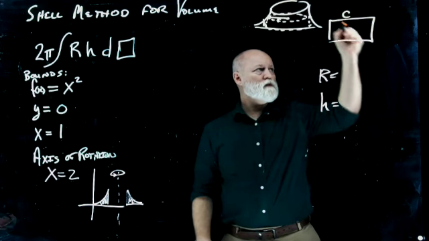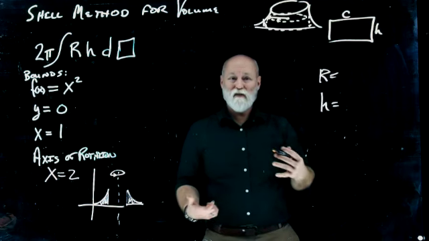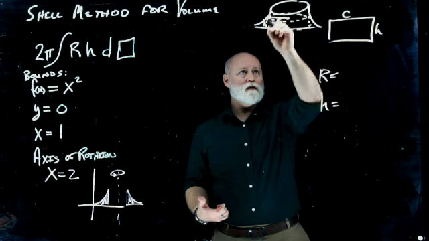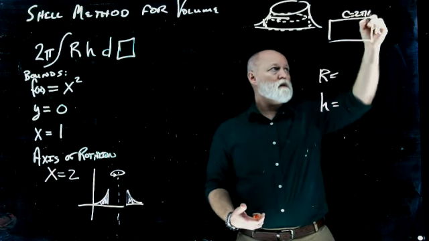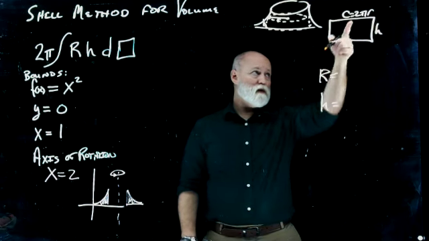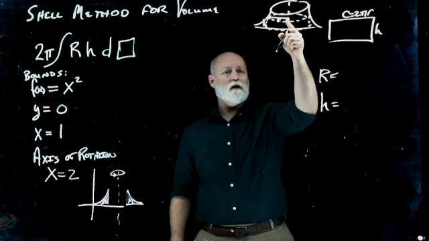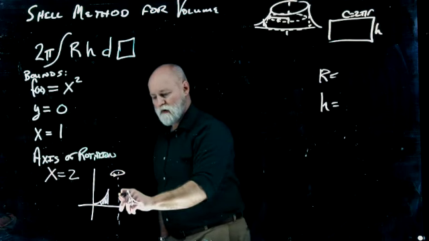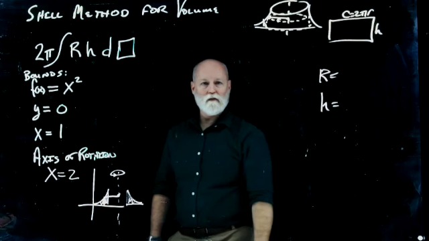So here's your cylinder, right? And there's your height. And the thing we need is the circumference of that cylinder, which is the distance all the way around, 2 pi r, right? That's what this value is. This is the r that we need to find that circumference. And it goes from the axis of rotation to the outside edge. So when we're looking at this one, we're going from here to here, and we're creating that piece there.